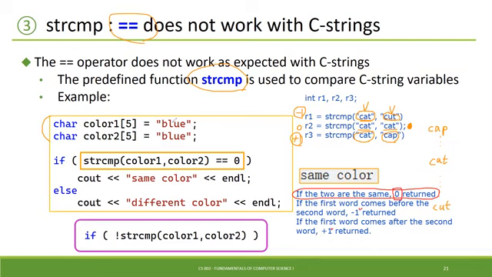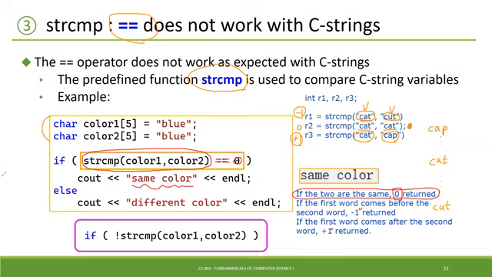Okay, so look at this one here. String compare color 1, color 2, and look at that. If the return value of this string compare function equals 0, it means that color 1 and color 2 are the same string, exactly the same size, exactly the same constitution of the letters, then it will be 0. So if you use this, then you will see same color.